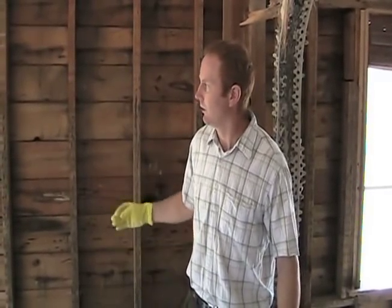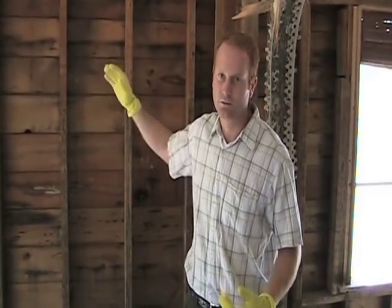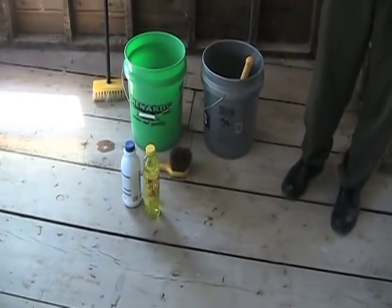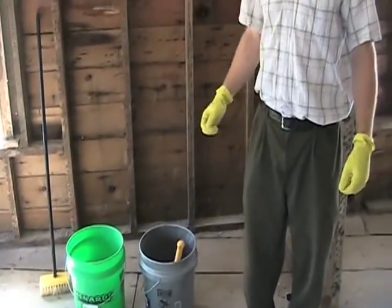After you've removed the contents from the home and opened up the walls, you'll see areas of mold and other contaminants from the flood waters. You want to use water initially to physically remove as much of that as possible. Then you can use a water detergent solution — read the label on that product to make sure you have the right concentration. Those detergent products will be more effective if you do that initial washing with water first, then come back with a detergent solution.